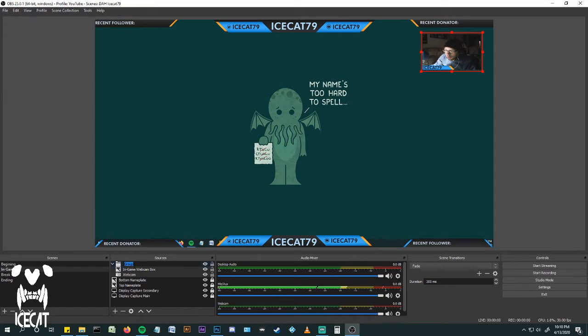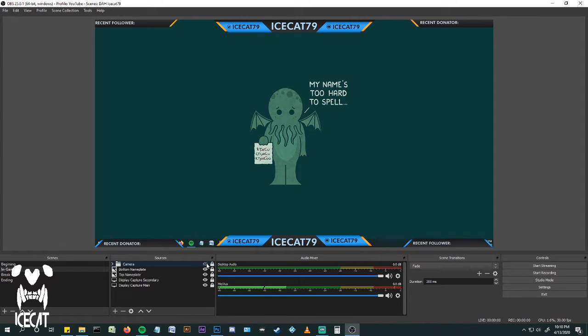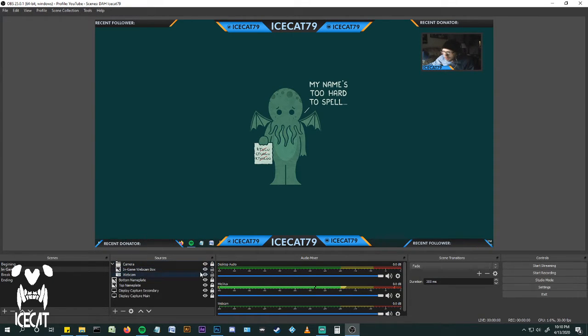Group selected items, and we're just going to call this camera. So that way, oh, sorry. We're just going to lock up anything that's in this camera section here. Leave this unlocked. And now we should be able to move this around wherever we desire. Sweet. Good. It's exactly what we want. That way if we have upper or lower, we can just move the webcam box and we're good.